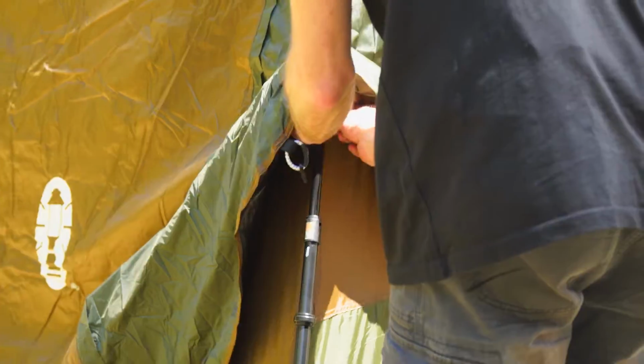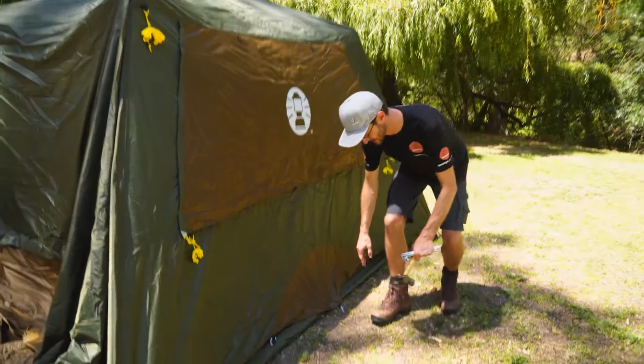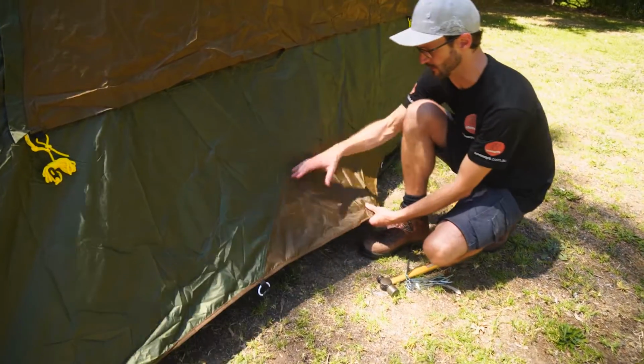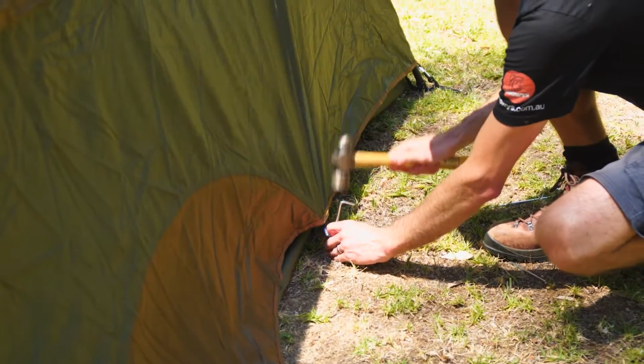We do that on all 4 legs. So I've got a handful of extra pegs. Now I'm going to go around to the base of the tent and peg all these out. Now there's 3 pegs on each side around this little panel here, which is the circle ventilation system. So we put 1, 2, 3 pegs in here.